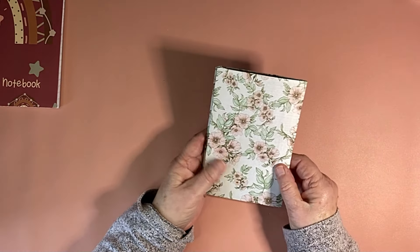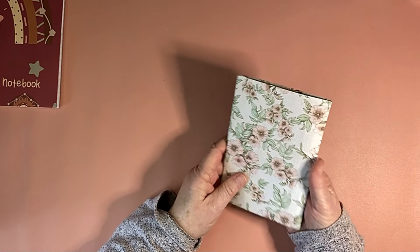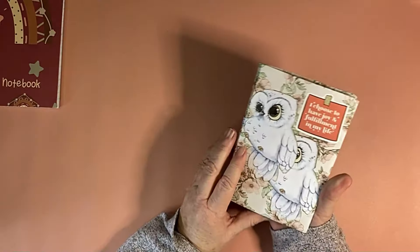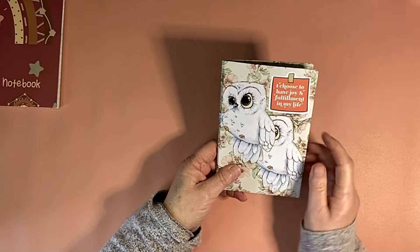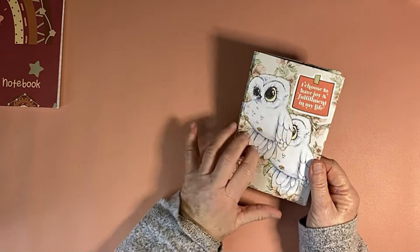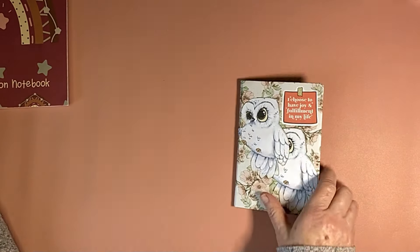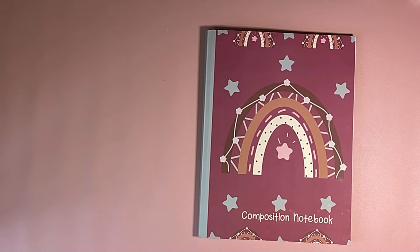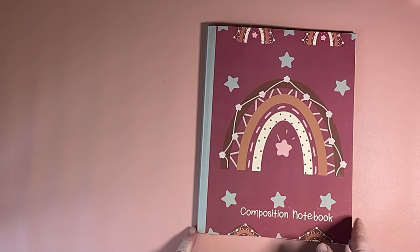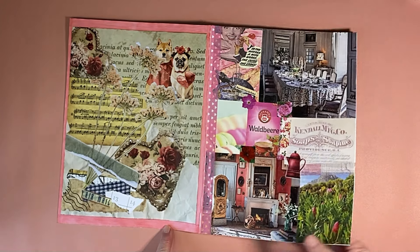I don't have a theme for it and as you can see it doesn't meet properly — I'm very bad at measurements. For this I also used, from the Temu haul, a cover from one of the collections of paper for the outside of the book. I'm not going to glue in that today — I'll glue in this little one next time. I'm going to glue in the big random book today and I wanted to do another page of squares and rectangles, and then when I've got more done we can do some fussy cutting.